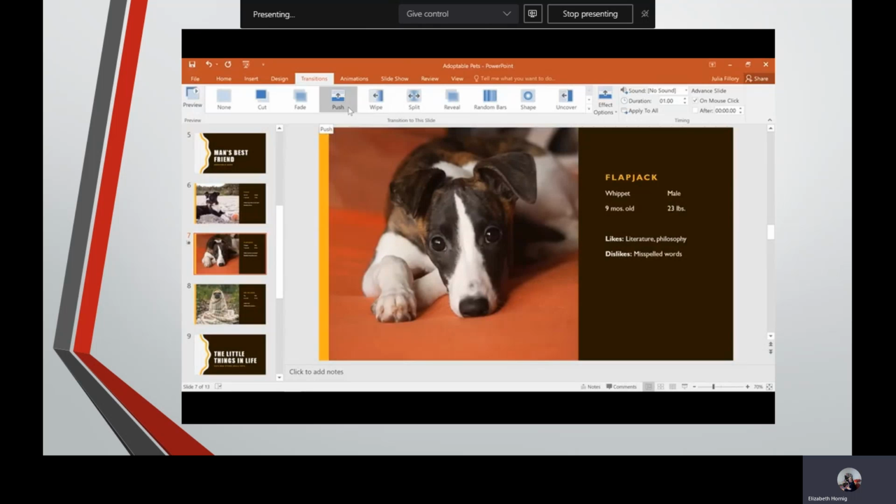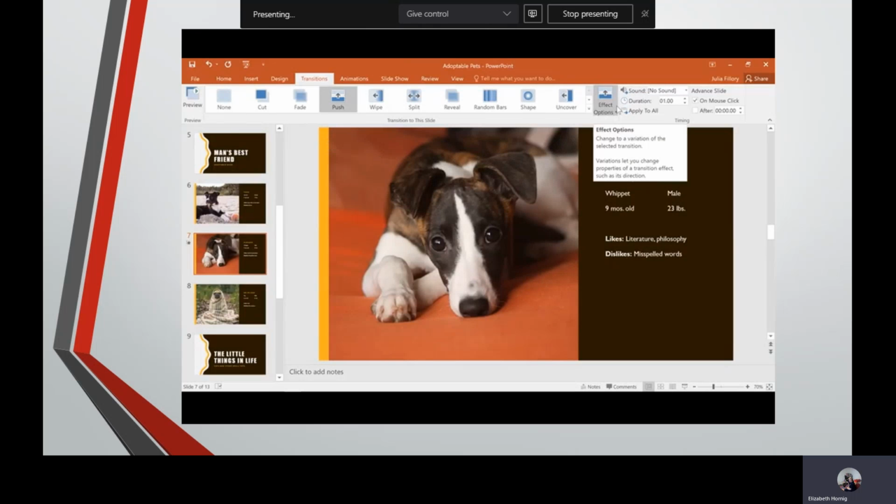To play a transition again, all you have to do is click the preview command on the ribbon, or the tiny star that appears next to the slide. If you change your mind, you can easily remove the transition by going back to the menu and choosing None in the top left corner. I do like this transition, so I'm going to leave it applied. I would like to play with the timing though, and some of the other options over here on the right.